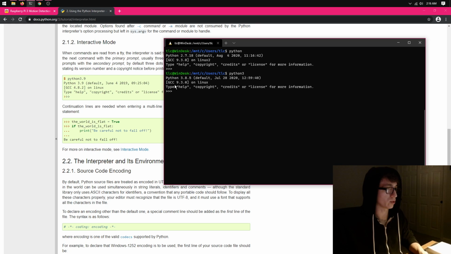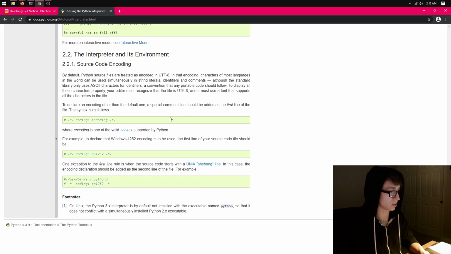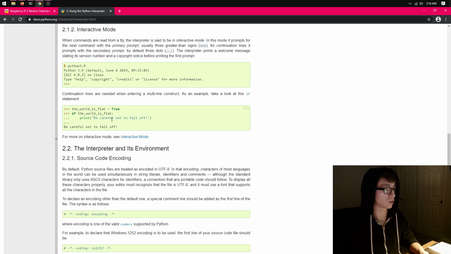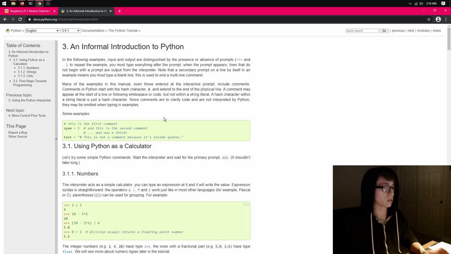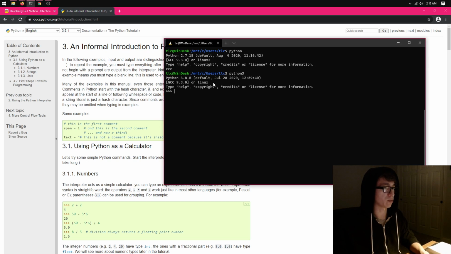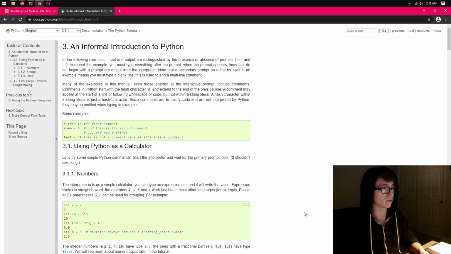This is the interpreter. If you just call Python like this, we might not stick around in the interpreter for very long, just because that's not normally how you'll use the programming language. You'll make a script, or you'll make a program file and use it that way most of the time. But the interpreter is a nice way of playing around with data and information.